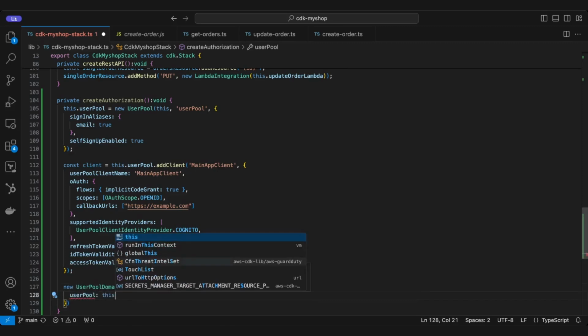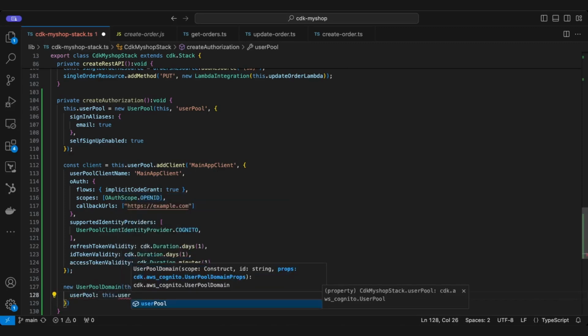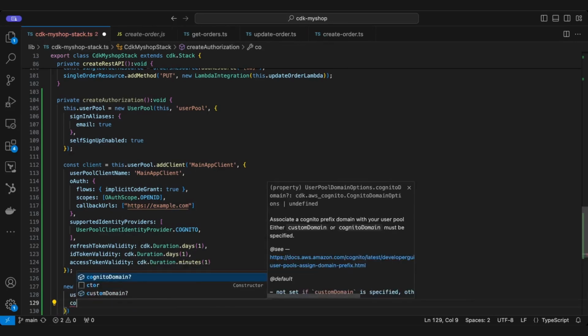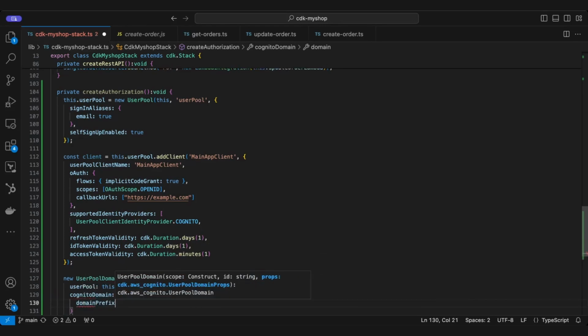Here we're gonna specify the user pool. That is how it establishes the link between the domain and the Cognito pool. And here we're just gonna specify a prefix for the domain. Just gonna use this.